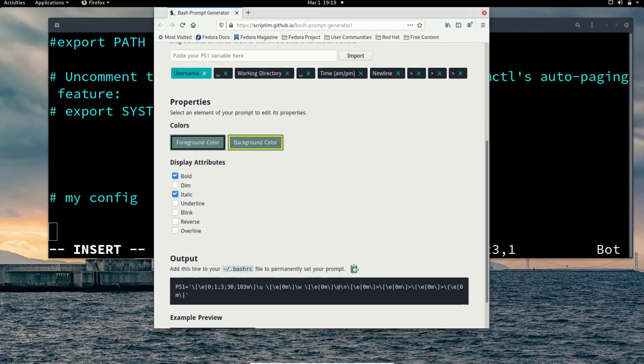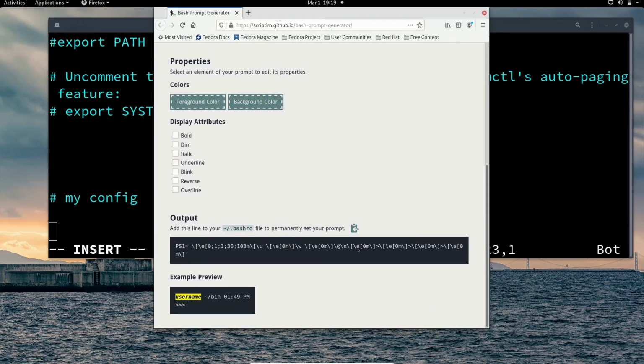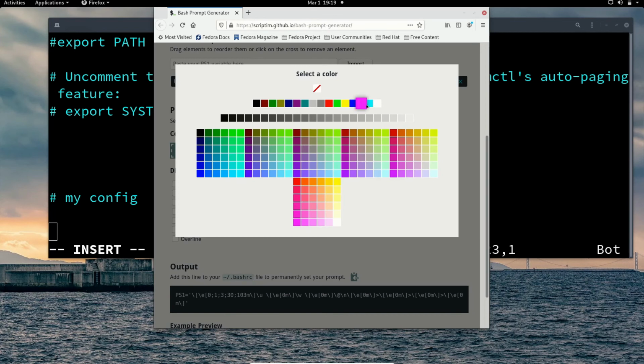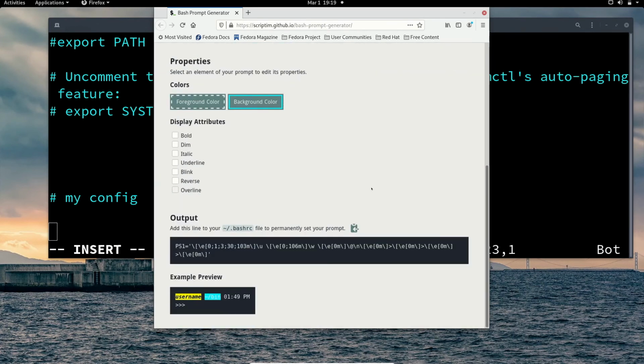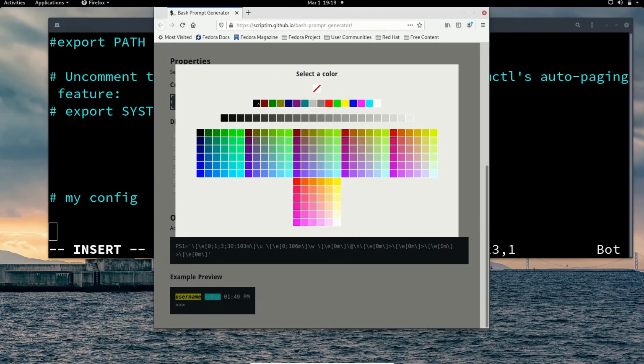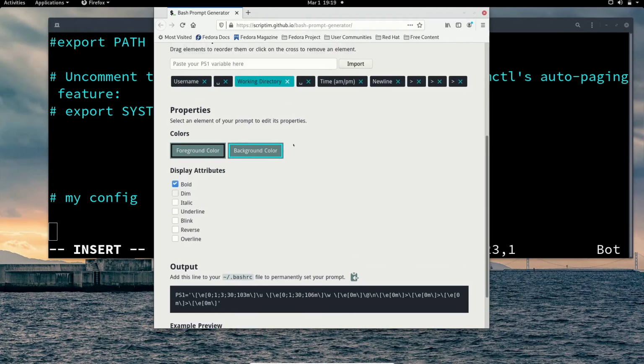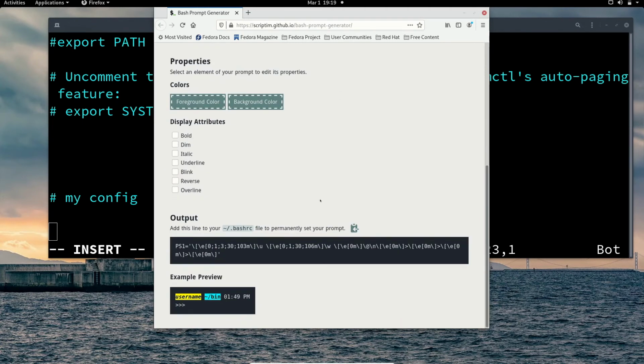So my working directory will be displayed in blue color background probably. I'm just creating something, I don't care, because I already have one set up. And time, if you want time in italic, you can do that. If you want reverse order for time, bold, you can do that.